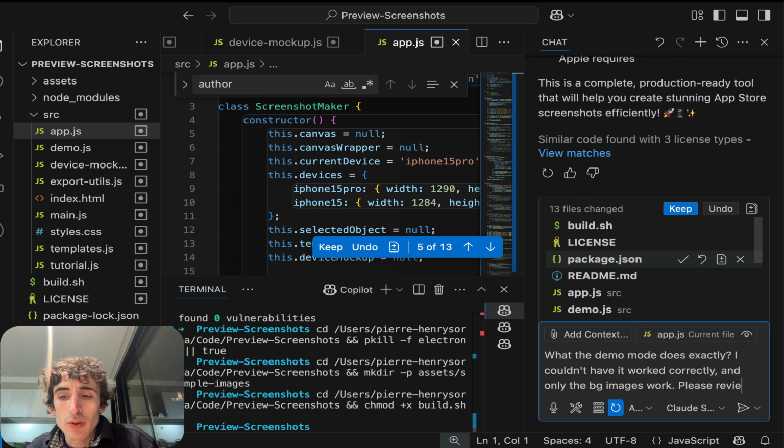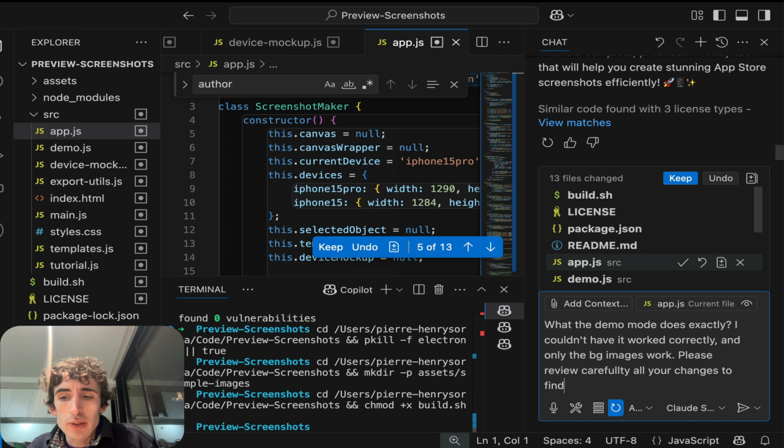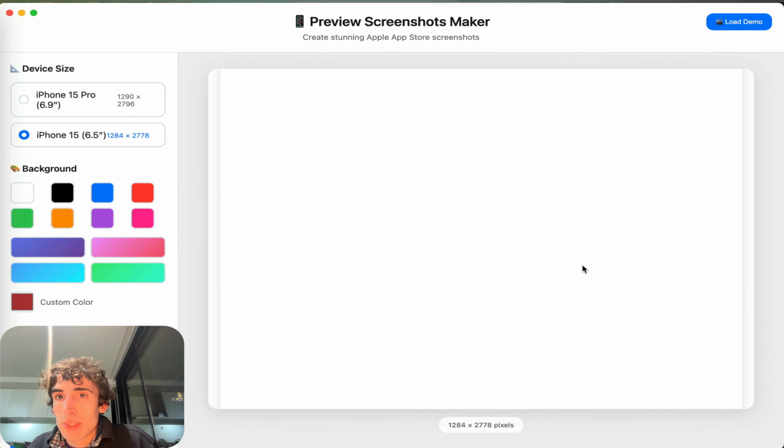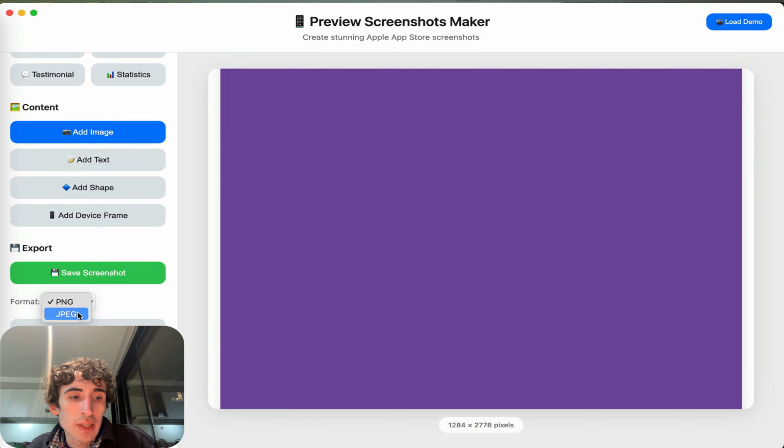Please review carefully all your changes to find any Canva flaws. Yeah, it's not something that sounds incorrect. Just a background, and yeah, JPEG. That's nice.